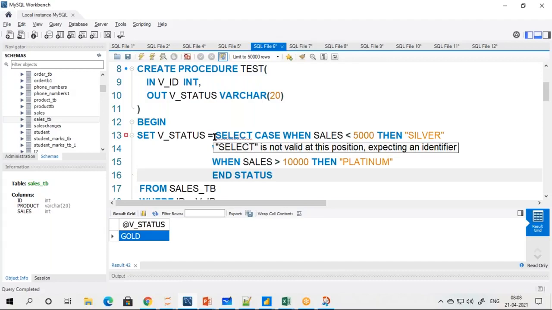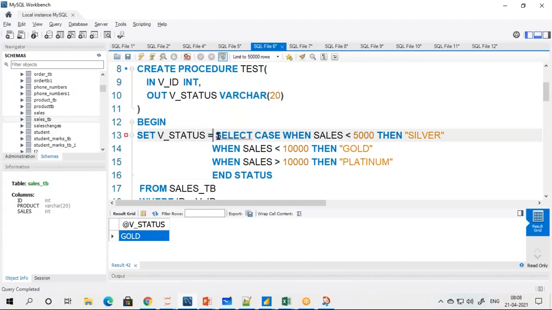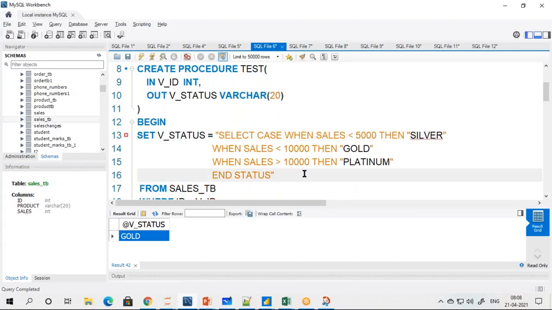Okay, Santosh. Now I just want to see the error. That's why I asked you to keep it like that. So you're telling set v status equal to v state equal to, it should be in a varchar. So suppose it is like this. Suppose it is like this. Okay, so maybe it will run.